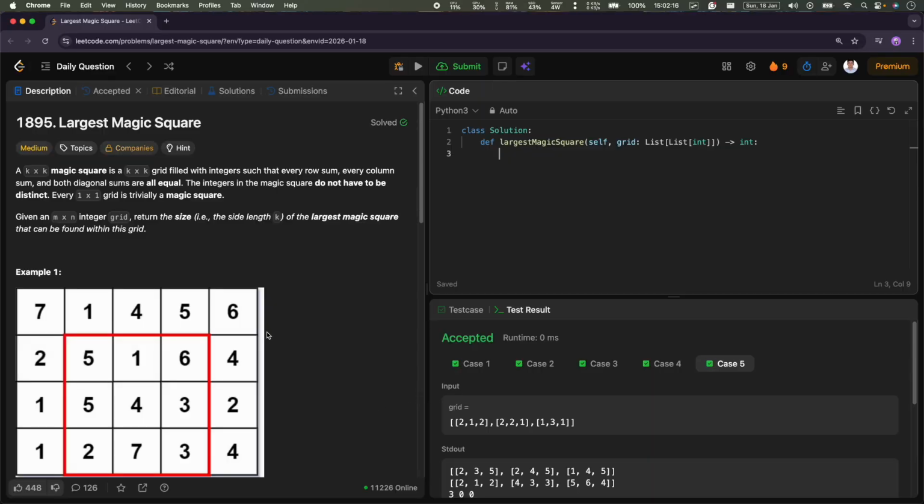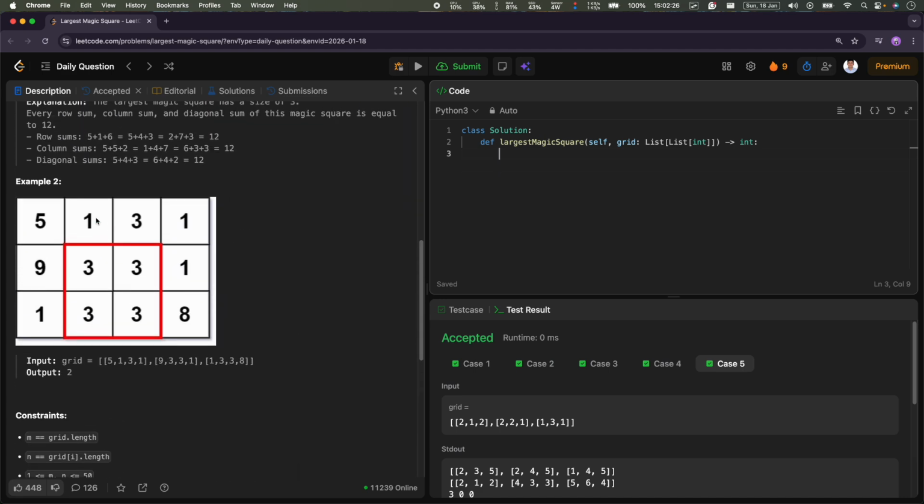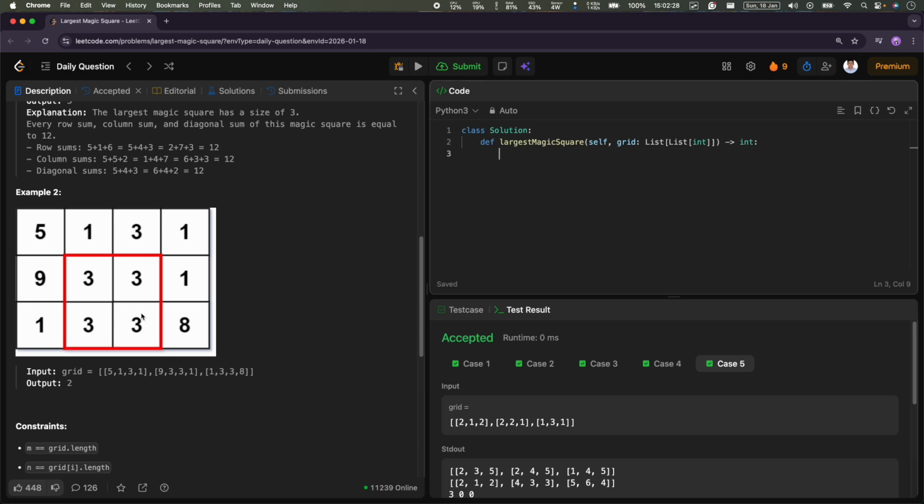Hi guys, so let's start into the implementation of our largest magic square. So we're gonna take this example into consideration, 5131 9331, which we have understood in our intuition as well. So the very first thing that we should be doing is creating our prefix row sum grid.